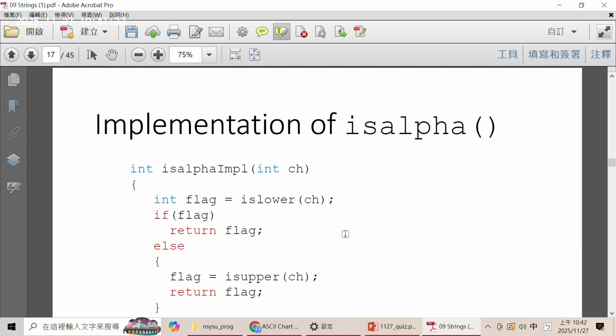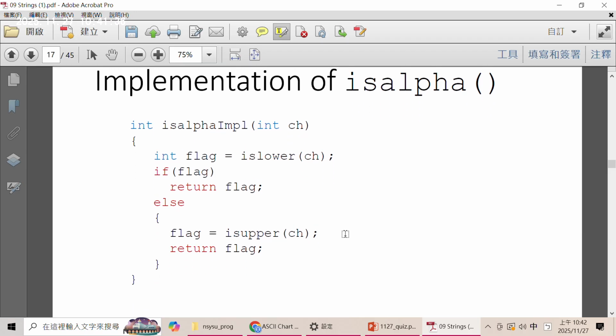Next, I will introduce how to implement is-alpha. Is-alpha is to test whether the input character is alphabet. So here, first we call the is-lower function to determine whether the input is a character in lowercase.